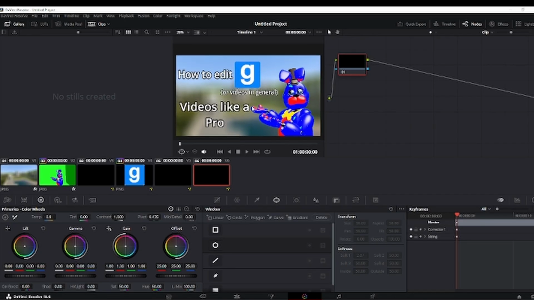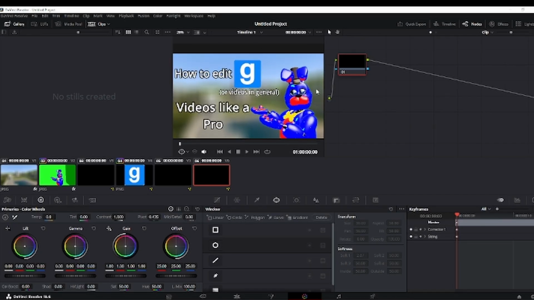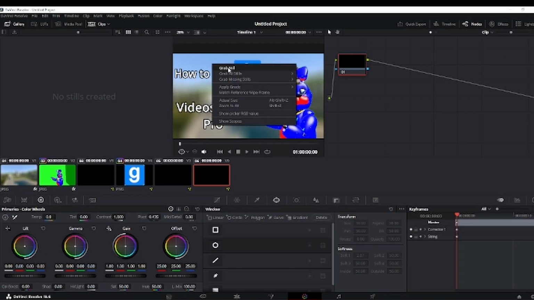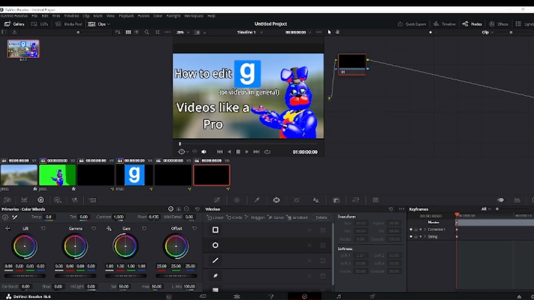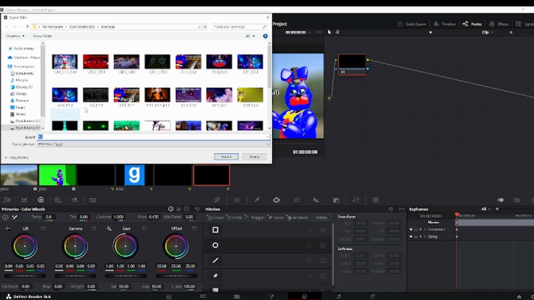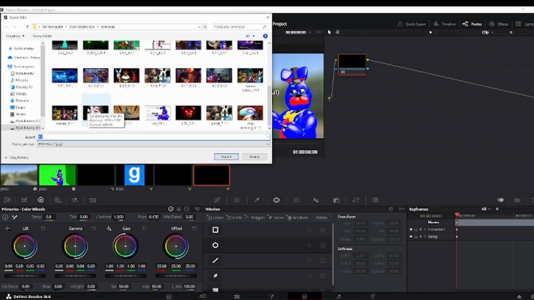And now what we want to do. All right, you got the thumbnail. Now you're probably asking, Maxonal, how do you get the thumbnail? Like, how do you download it? Yes, you have the deliver button right here, which is basically where you deliver videos. I forgot to mention that. But here's a pro way. You right click on the thing, you grab still, you export it, and then you name the thumbnail whatever you want. I usually keep the names with the numbers, because that's how far my brain goes.